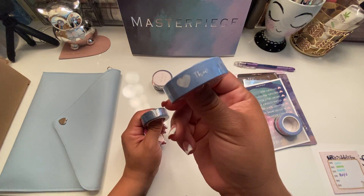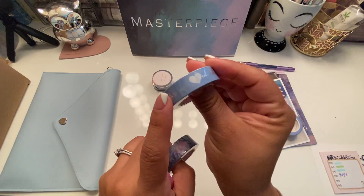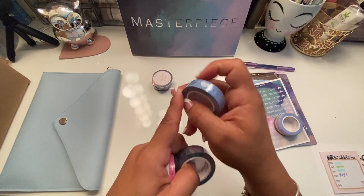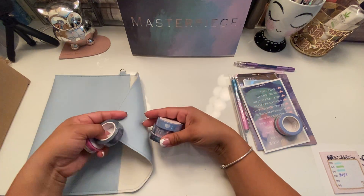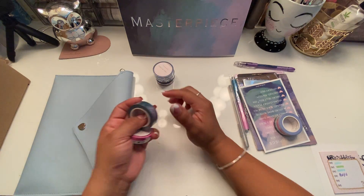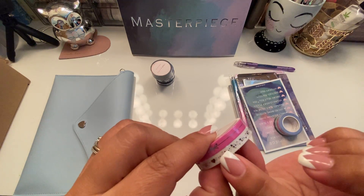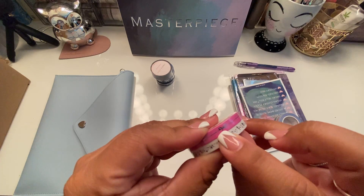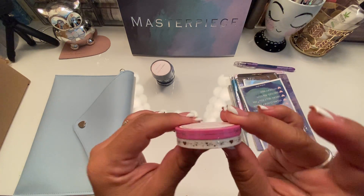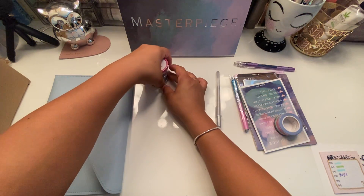Here is a lettering washi — it has all the dates: Thursday, Friday, Saturday, and I'm assuming it goes on. The hearts are white, the lettering is silver, and it's a light blue. Then we have these — they're cute. This one is rose gold and this is silver. I don't know why the rose gold is in here but we love all washi. This is hot pink and white with rose gold specks and hearts — very nice.